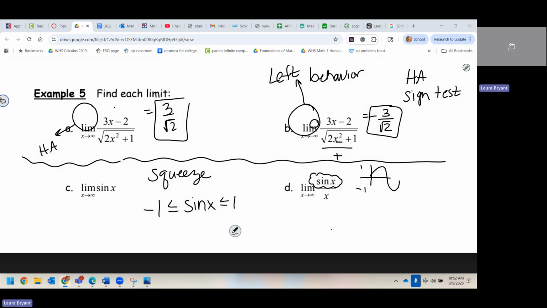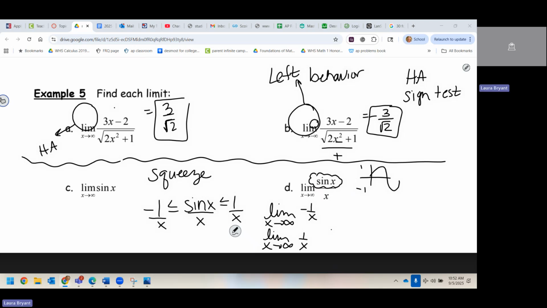Then I'll look at the denominator, which is divided by x, and I give all 3 of these the same denominator, so I'm not changing the value of the inequality. And I've now sandwiched my equation in between 2 other equations. So I'm going to try to take the limit of those other 2 and see if I get the same thing. And hopefully it will work. So limit as x goes to infinity of -1 over x, and also limit as x goes to infinity of 1 over x.